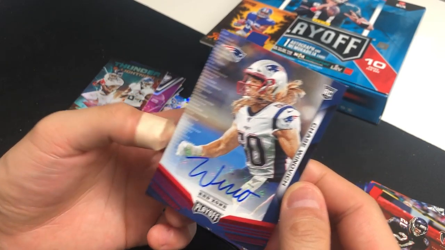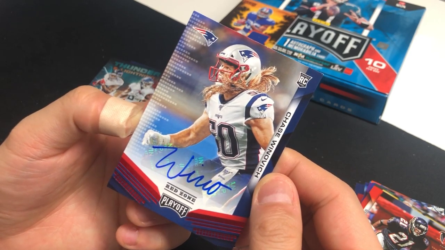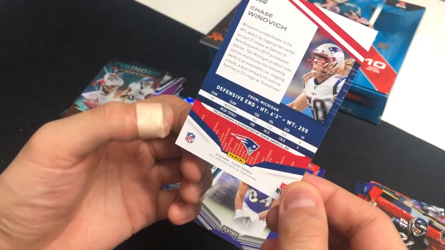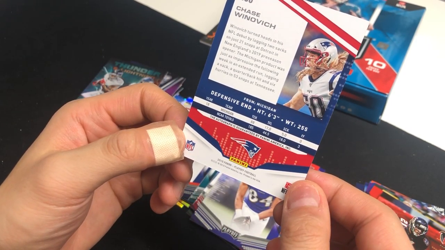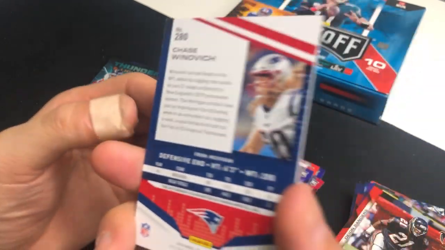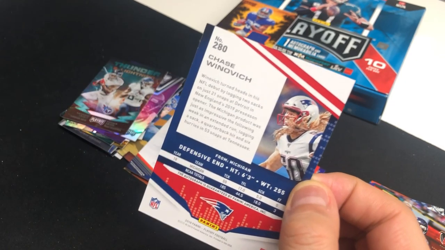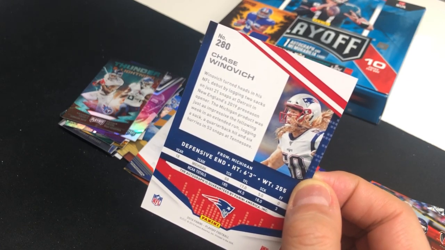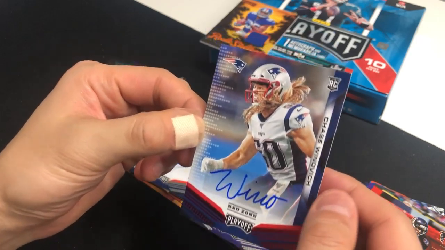I'm a Pats fan, and I don't even know this guy. I mean, he's not a running back or a quarterback or a wide receiver, so it's really hard to know. He is a defensive end. But it looks like he had, let's see, 2 sacks on just 21 snaps at Detroit in the preseason.